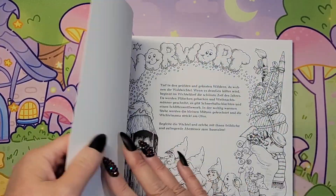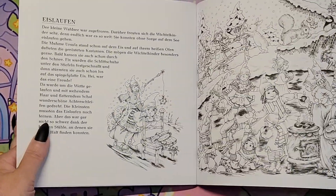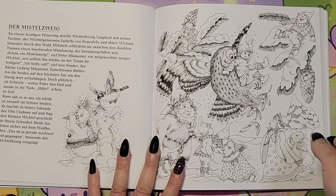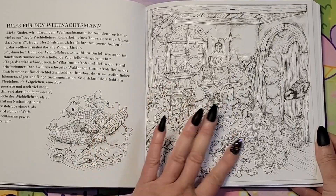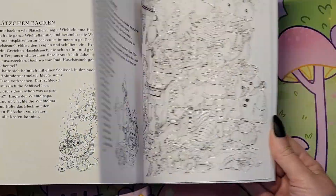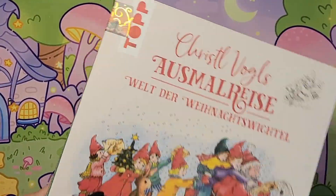And then I have Crystal Vogel's new book. I have not chosen a page out of here yet, but look how cute this snowman with fairy wings. It is quite a detailed book — beautiful, beautiful pages. Look at their faces — this was cute too. Oh, that's a lot of detail. Look at this one — how cute, you're up on the Christmas tree decorating it. Lots of cute ones to color in here. I love these little side images too — look how adorable. That's Crystal Vogel's new book — I want to get one started in there.